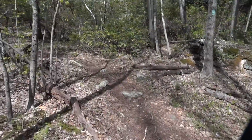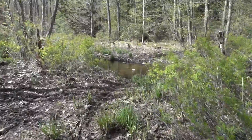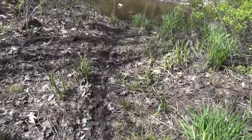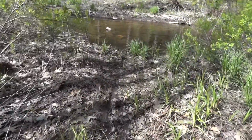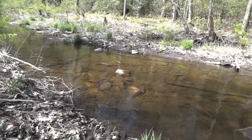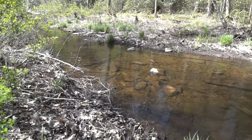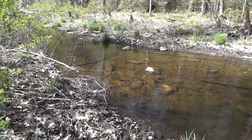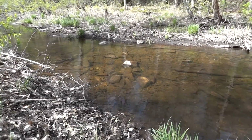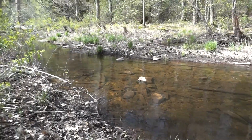Along the Nipmuck Path, as we reach the bottom of the hill, we arrive at Boston Hollow Brook, and down here in the mud along the shoreline I can see footprints of deer. We can see going right straight across here that the brook, the east branch of the Mount Hope River, or as it's now known, Boston Hollow Brook, at this point would be an easy crossing point on foot.